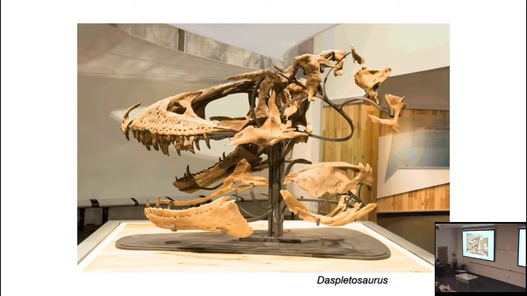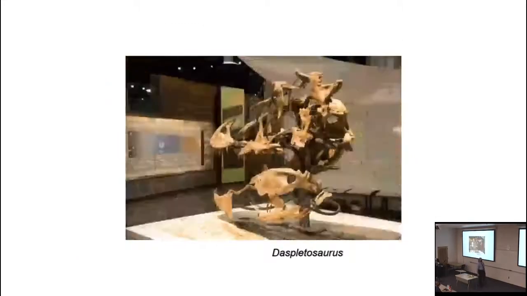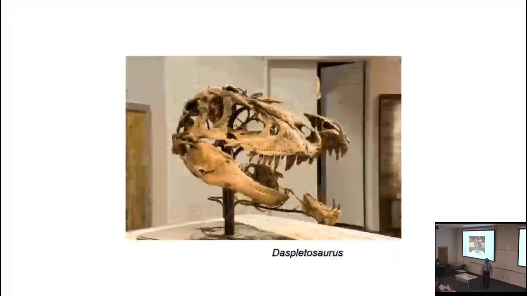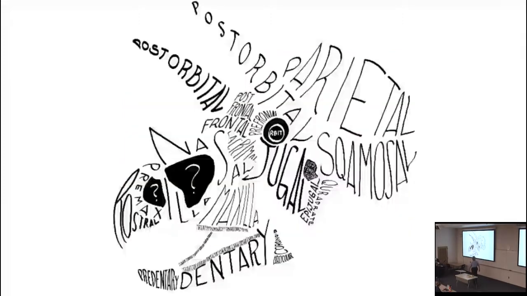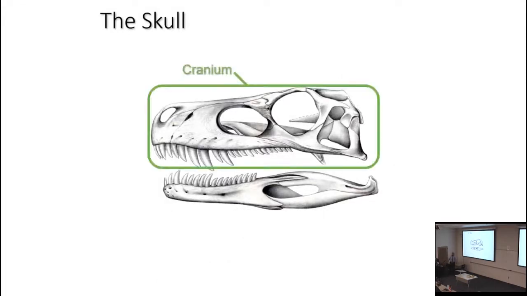So here's a look at what I call an exploded view of a tyrannosaur, the Splendosaurus, with the skull bones separated from each other. And in this little animation here, you can see the exploded view on one side and the connected view on the other. So all the different skull bones have names. All different bones, period, have names. So let's start working through it. Let's start first, actually, with the two major sections of the skull. The cranium is the upper part of the head, and the mandible is the lower jaw.